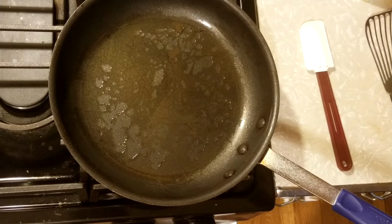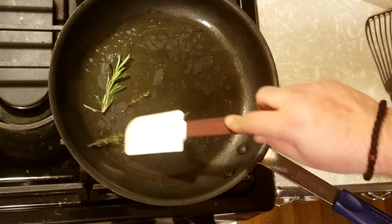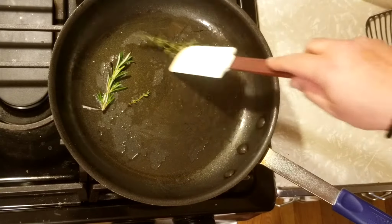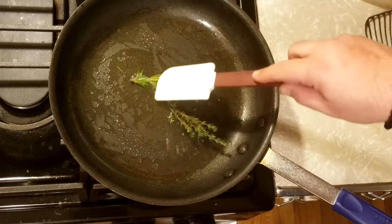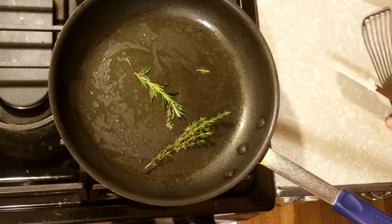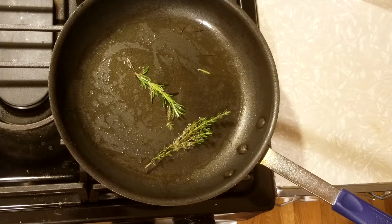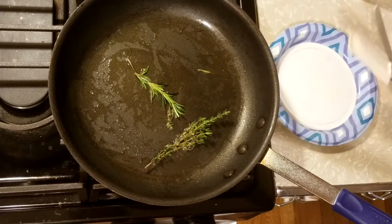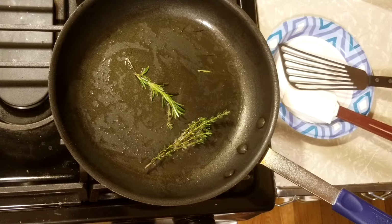So I'm just going to throw a couple sprigs in there, just to infuse. You'll see them here in the pan flying up a little bit. They'll pop and crackle, just be careful. This is a great aromatic, okay? Always make sure you're working into something. Okay, make sure you have a dish or something. Never just put this on the counter. Make sure you're always working into something. Alright.